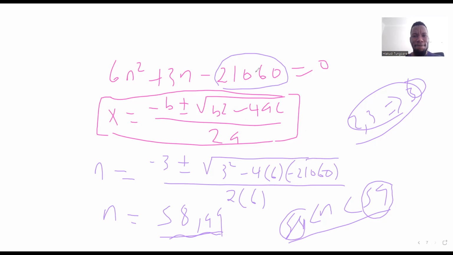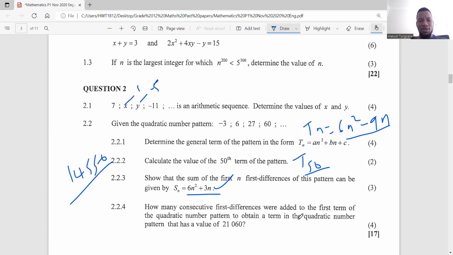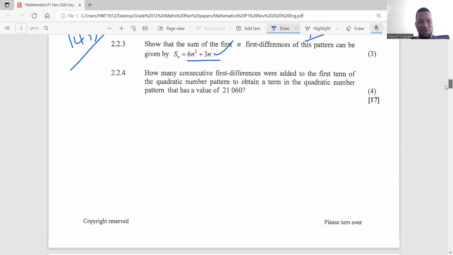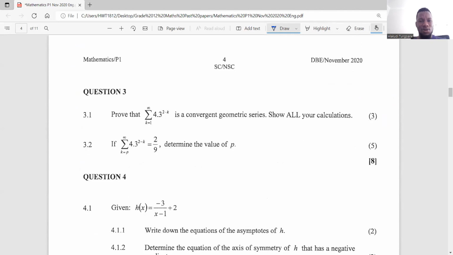Okay. So now let's look at the other question. The follow-up question was, okay, that was the last question actually. So let's see the second question, which was question 3.